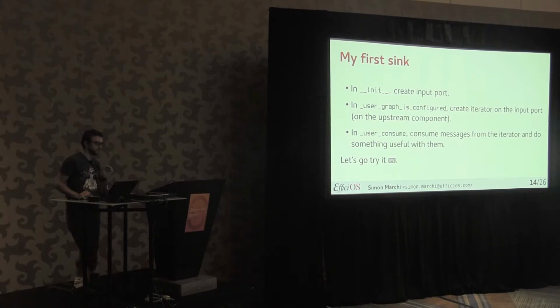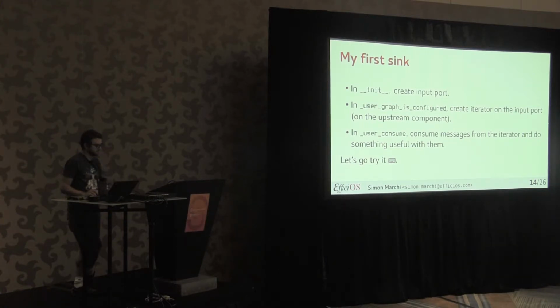And one thing that maybe is not totally clear, but we need to understand, is that a sink component will typically iterate only once on its upstream component, but if for some reason it needs to iterate twice, it could create two different iterators. And these two iterators are completely independent. If I advance one, the second one should not be affected. So if there's any state associated with iteration, it should be in the iterator and not in the component itself. But we'll see more about that when we look at the source.